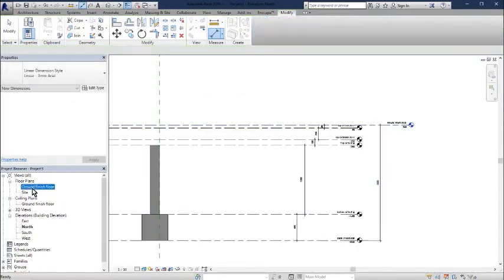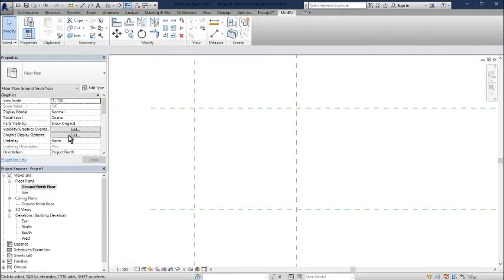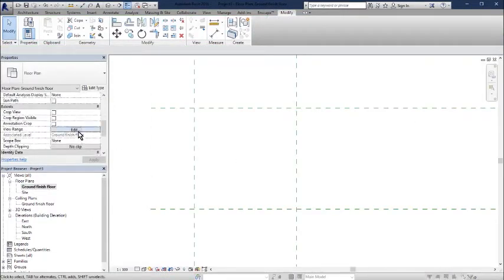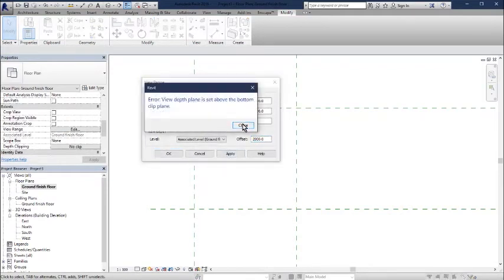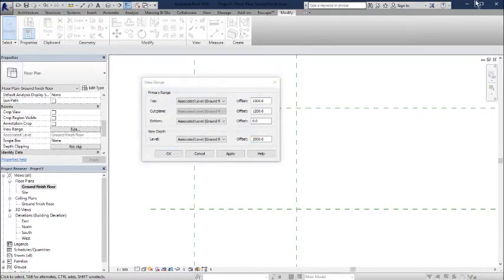So let's go back to our ground floor, and let's go to view range, and we need to see 2000 millimeters as our view depth. And we also need the bottom of our view to be 2000 millimeters, which is really negative 2000.